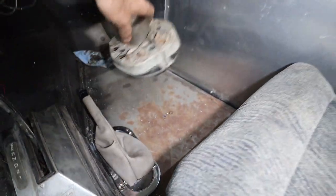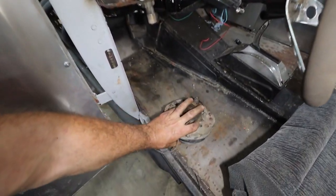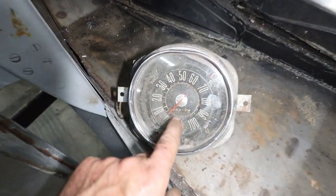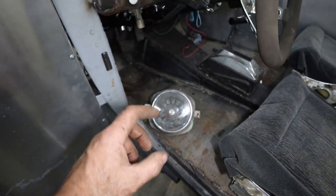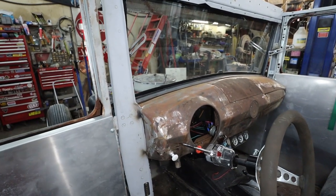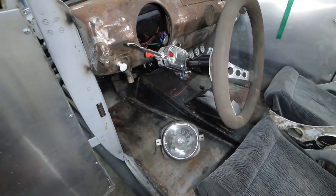The last thing we're going to do, while I'm waiting on the electric fan anyways, is this mechanical speedo is bunk. I cannot get it to work. So what we've opted to do is this insert on a shoebox is just over 2 inches. So I'm going to make a filler and we're going to put a GPS speedo inside of there. That's the plan. And you can hide the sending unit somewhere under here. Should be golden, 100%. Have a good speedo, gauges, signals, lights, brakes. Got emergency brakes now.